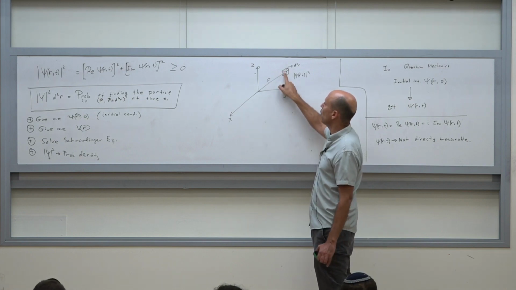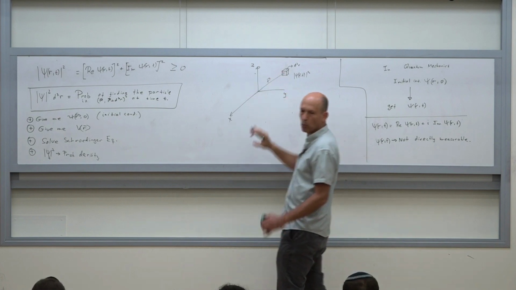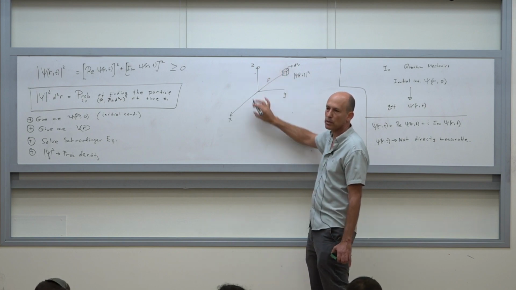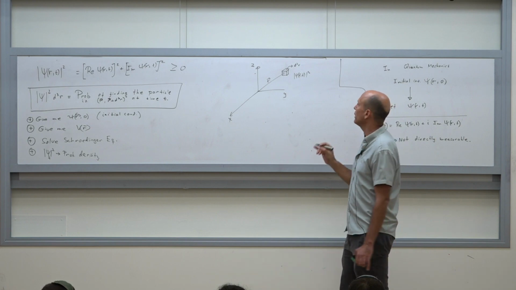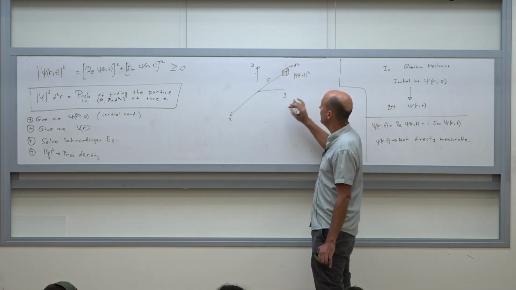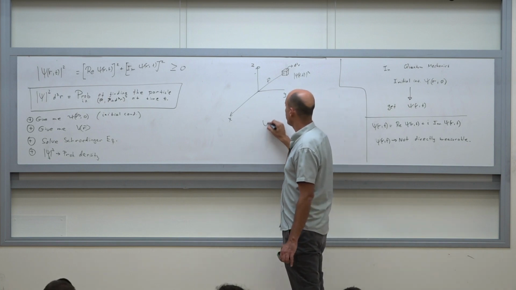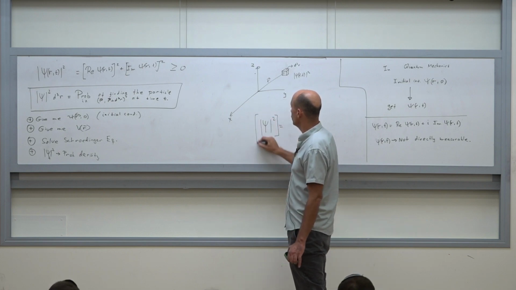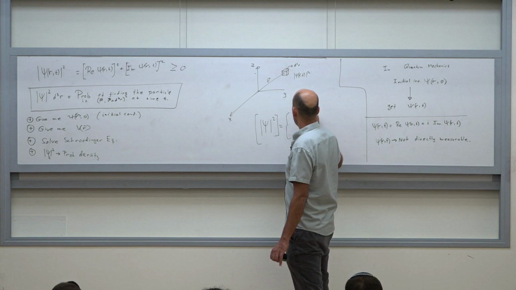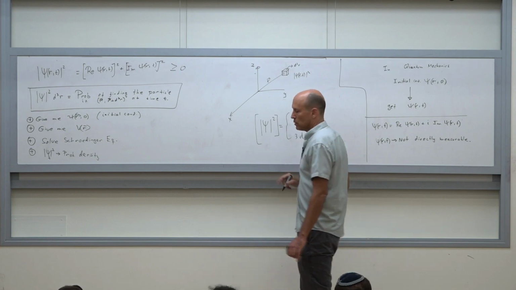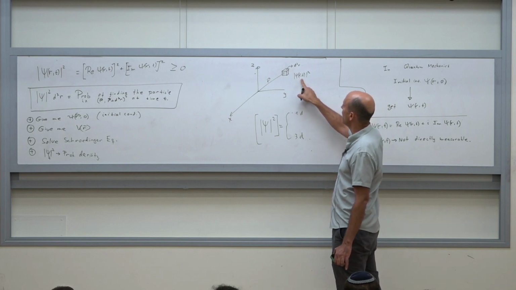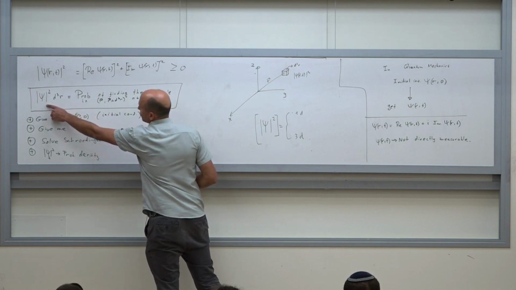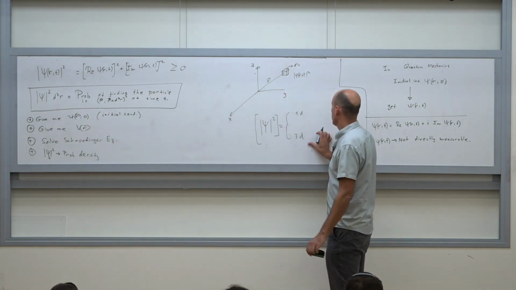Of course, I don't need to look only here. I can make the small box wherever I want in space. There is some probability of finding the particle here, some probability of finding the particle there, etc. But eventually you get something which is a probability density, and that means, what are the units of psi? This is for units, in 1 dimension and in 3 dimensions. So what are the units in 3 dimensions? If this is psi of r and t times d3r, what is the units of psi in 3 dimensions?